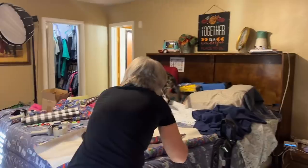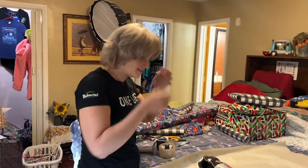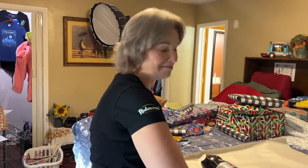Costco was a madhouse. Thankfully they have their gift card purchasing area in a separate area of the store, so we didn't have to wait in the main line. The guy said just go to the supervisor's desk. Rachel wanted to get something for Christmas dinner and I said, 'Go to Publix and pay full price — I am not waiting on a line that goes all the way to the back of the store.' But you can't go to Costco without getting a Costco hot dog. They taste delicious, but I'll be tasting the spices at dinner time.